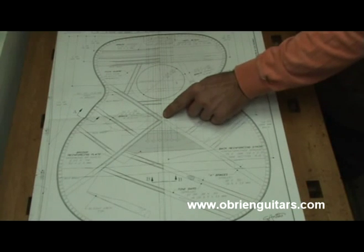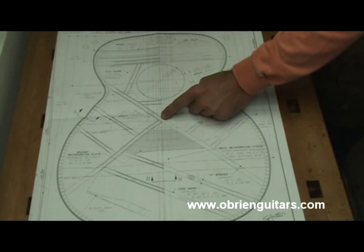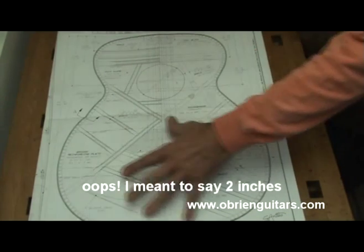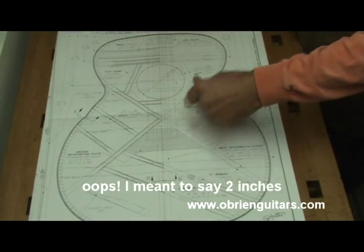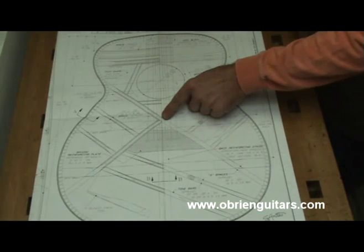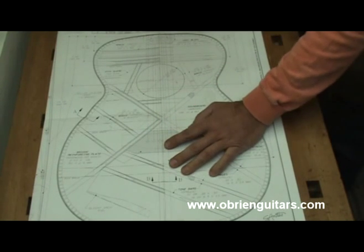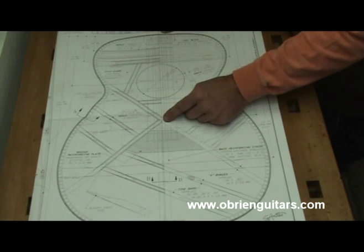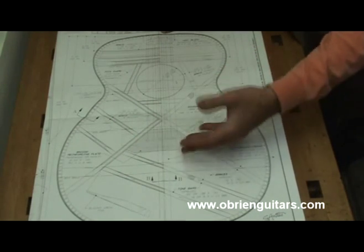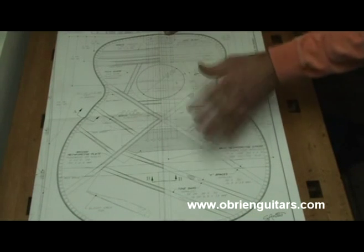The traditional Martin X brace was a little closer to the sound hole, usually about an inch and a half from the center of the X brace to the sound hole, and this one comes in at about 2 millimeters. I like to refer to this area as your prime real estate — Kent Everett taught me that term. This is where things are happening. If you encroach on that prime real estate with your bracing pattern, you could tighten things up a bit. There are situations where you'd want that. Traditional Martin pulls that forward just a little bit, giving you more resonating area back here, which could loosen it up. All of this is very subjective and open to interpretation, but I'm speaking in very general terms.